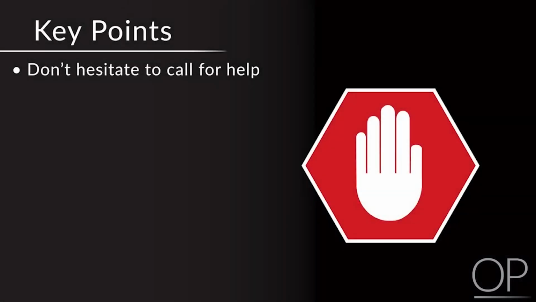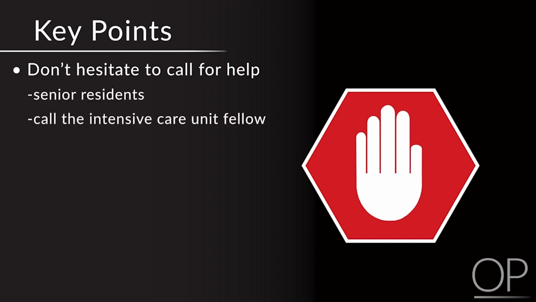Call for help. Low threshold. You're in the hospital. The nurses called you for help. Clearly, there's some sort of distress, and you should rely on your senior residents. You can call the intensive care unit fellow. You could hit the code blue if you are truly, truly concerned. Call for help. Low threshold.